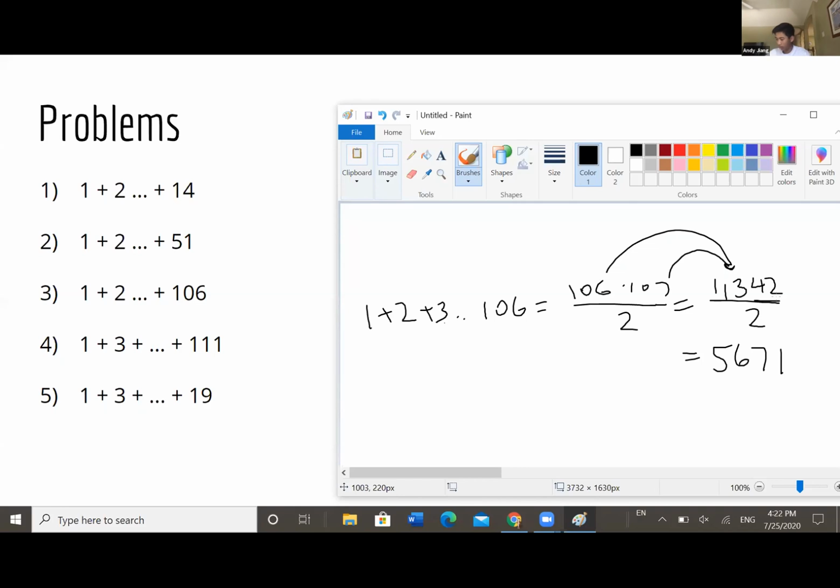Okay, so number 4, the first 3 were all with common difference 1, so it was 1, 2, 3, all the way to some number n. The other one is 1 plus 3 plus 5, and so on, all the odd numbers up to a certain number. So here I want to be really quick at figuring out how many terms are in the sequence. All right. So I do last minus first divided by 2, and I won't even write this down. So I'll do last minus first, 110, divided by 2, 55, then plus 1. So 56 terms, and I square that.